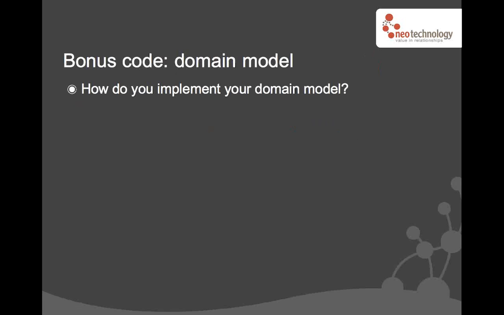Okay, so that's the core representation API. This is the equivalent of talking about insert or select, etc. in SQL. The question then is, how do you implement your domain model? What if you have, for example, a person interface in your POJO, your plain old Java object, your person domain object, and you have name. In Java, you would usually represent that as an interface with getName and setName. And how would you implement that using a graph database?